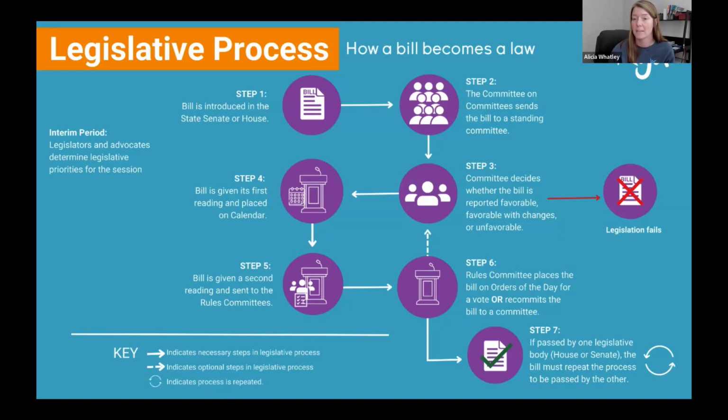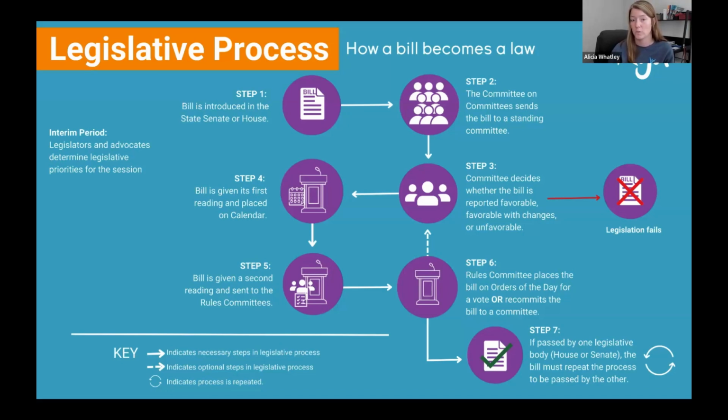And then a bill has to have an identical process in each chamber. So if it starts in the Senate, it will, number one, be assigned to a committee. Committees are topic-based, so you'll hear things like the Education Committee or the Health Services Committee. So bills are often assigned based on the topic area they're in. Once they're assigned to a committee, the topic-based committee will hear the bill, or they don't have to, but often they will hear a bill and they will have discussion around it. Folks can go and talk about the bill on either side if they're in favor or opposed. And members of that committee will have the opportunity to vote. So that's the first step, is that bill has to pass through that topic-based committee. If it passes the committee, it can go to the full Senate floor.